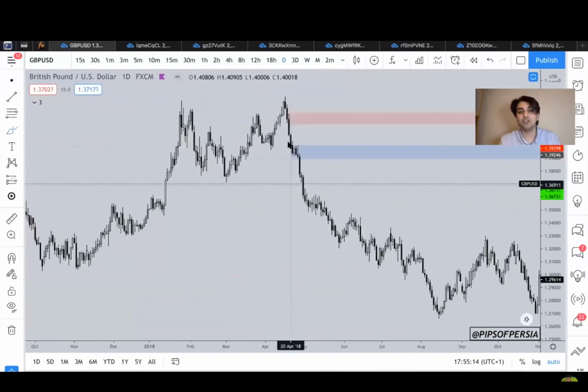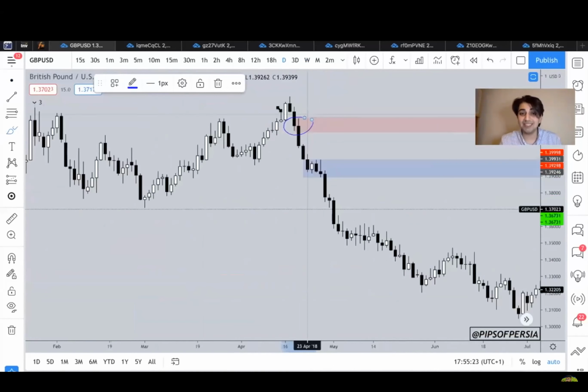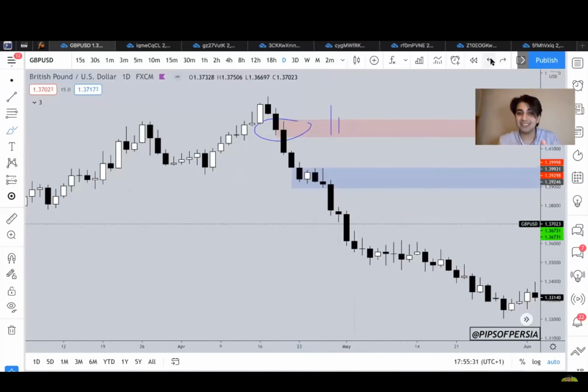And naturally, you've got two areas of significance. You've got this one as your drop-based drop formation. And can you see this is an example of literally what we spoke about earlier? This is still a drop-based drop formation. This is still an area of supply. The market has dropped, has gone back up, and has dropped again. That's the same. I've just identified the wicks, right? Literally the opposite of an imbalance is what I've identified over here.